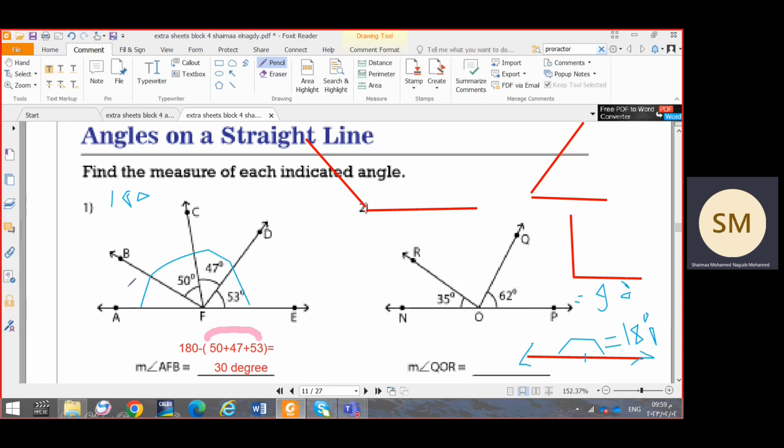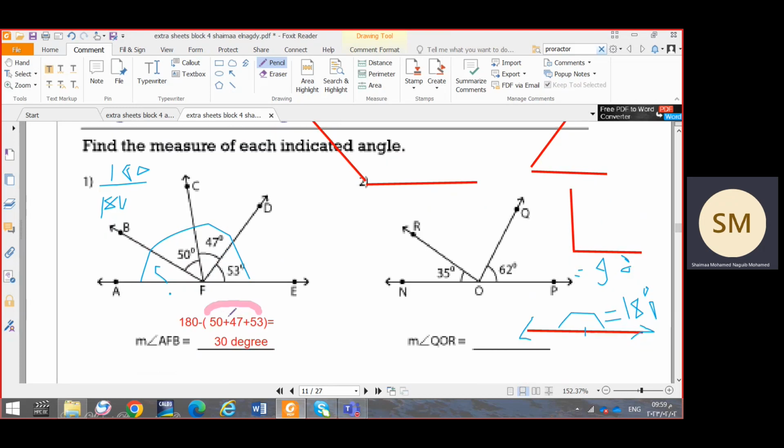طيب انا عندي من كل الاجزاء ديت عندي 3 angles. عندي الانجل دي والانجل دي والانجل دي and this is missing one. دي انا مش عارفاها، فانا بعمل ايه؟ بقول طب ما انا اعمل بلس لدول على بعض واللي يطلع اعمله ماينس 180. so يبقى انا هعمل 53 plus 47 plus 50. It will be 150. I will minus from 180 so it will give me 30 degree.